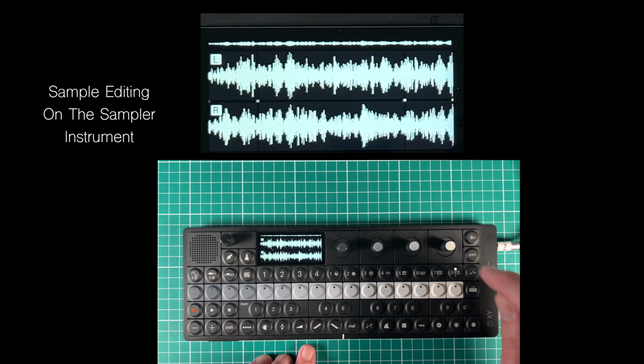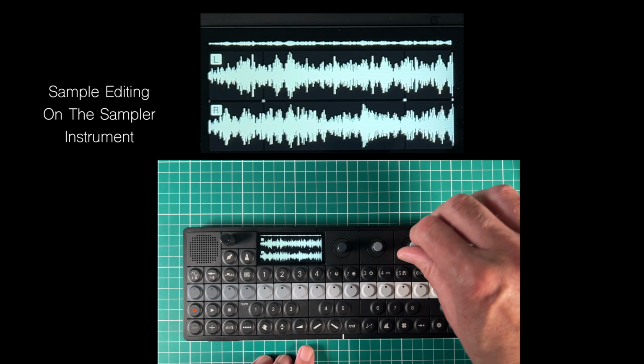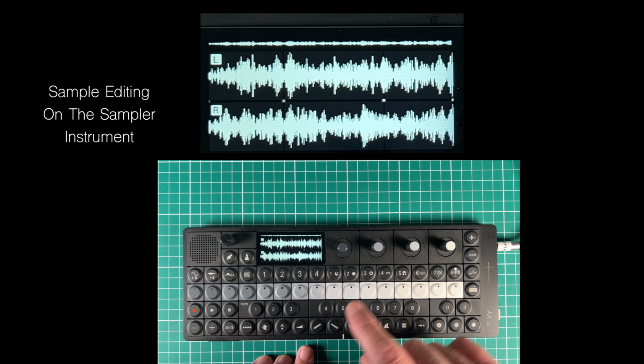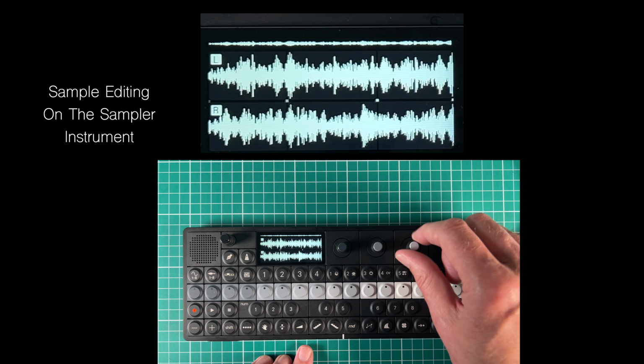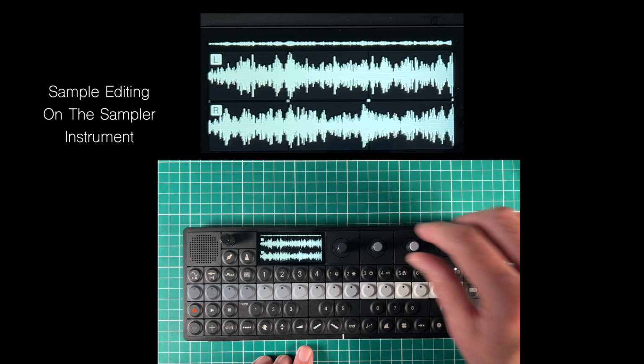And I press that instrument button, you see we've got a stereo sample here, and here you can see the loop in and out points as dots in the middle, and they're colour coded. The loop in is mid grey and the loop out is light grey. You can see the dots moving as I change those loop points.